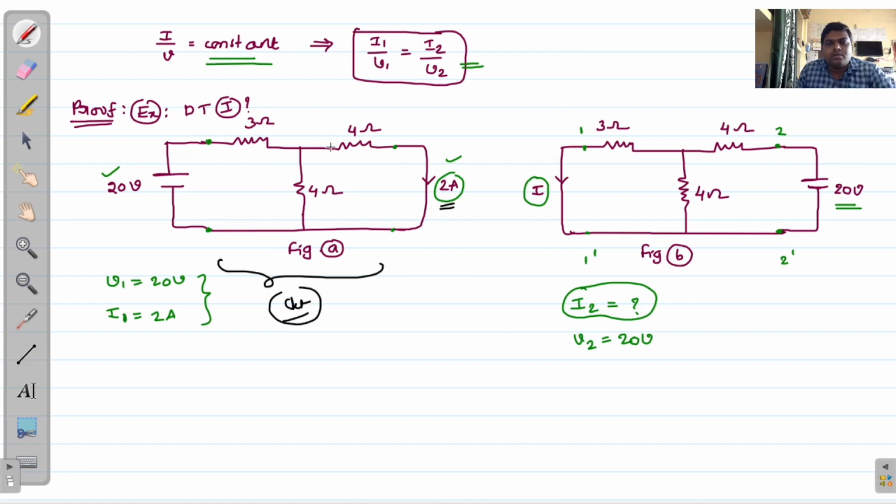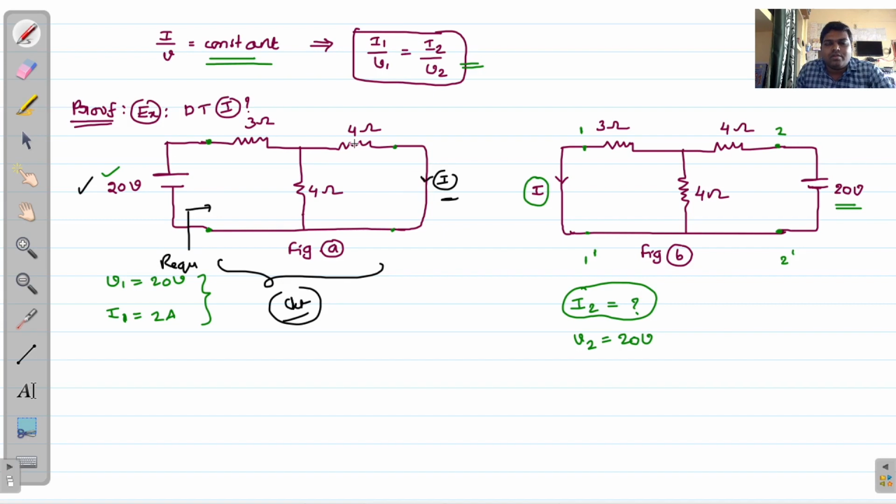Now in order to find out the current from the source, I don't know the 2 ampere value at this load. So I'm removing this 2 ampere here. I don't know the current through this load, and this value also I don't know. Now I have to find out this current. How do you find it? First you can evaluate the R equivalent at this end. Then you can substitute that R equivalent and find out the current in that particular circuit. After that you can divide the current into different branches, right?